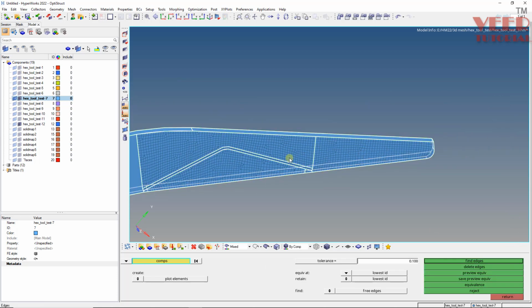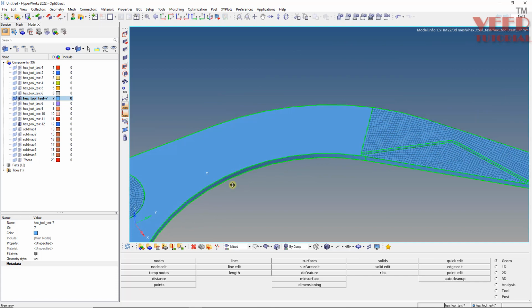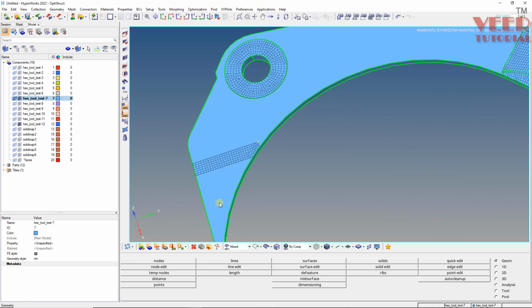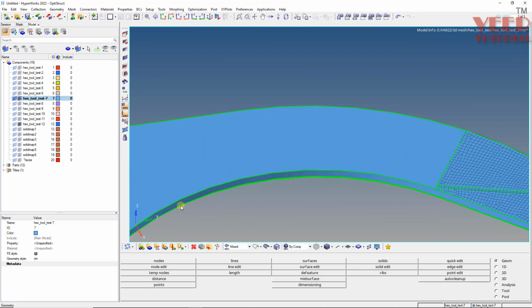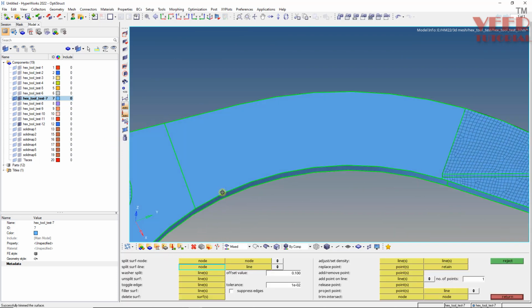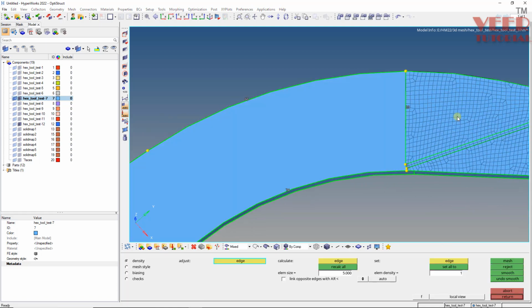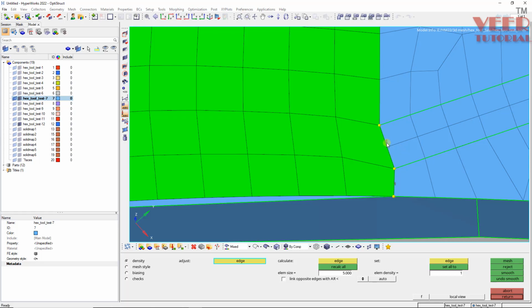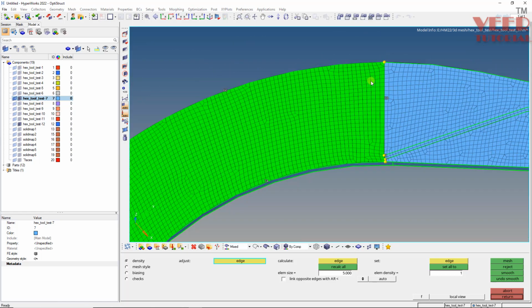Then continue doing the equivalence like this. So this portion is done here. And a similar thing we have to do manually here. So here I will make a split, let's say from here to here. And let's do the mesh here. There should not be many problems. Just make 2 here. Okay, it is properly connected.